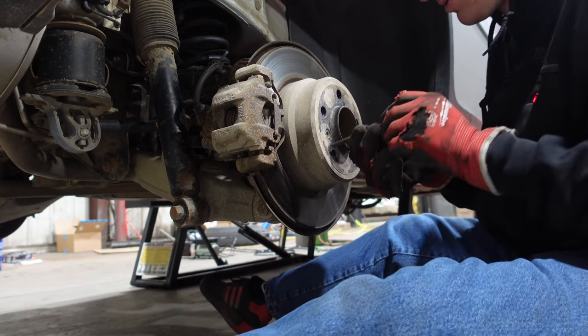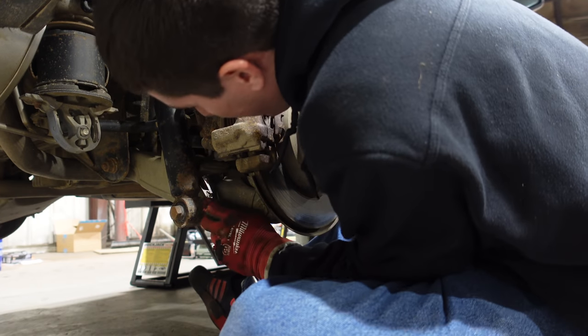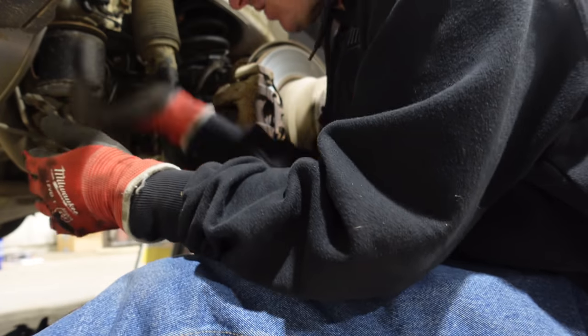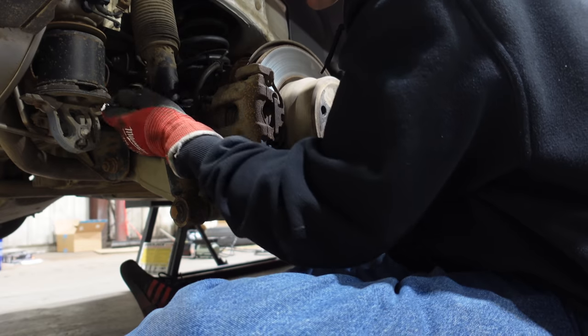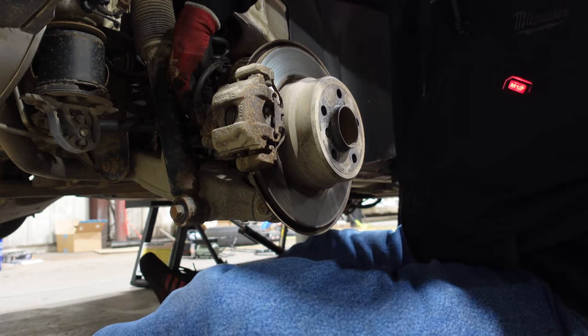All right, I cheated a little bit — I might have broke this loose beforehand here. This was really tight; I had to stand on it. That of course is the retainer for the disc itself. And then we've got those two bolts to deal with here. I went ahead and rigged up a seven millimeter on a three-eighths to quarter adapter there, and that should be the ticket for this job. We'll get the top one broken loose, then we should be able to slide the caliper off, push the piston back in, swap these three parts real quick, and clean up with some brake clean and put it back together. Super simple job — it is just brakes. Nothing crazy about them. BMW brakes are actually some of the nicest, easiest ones to do, I think.